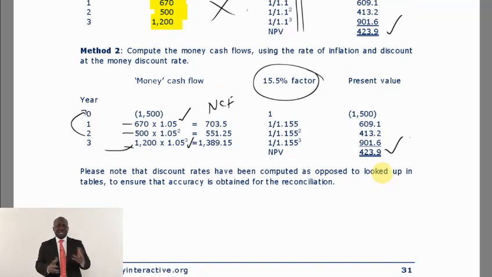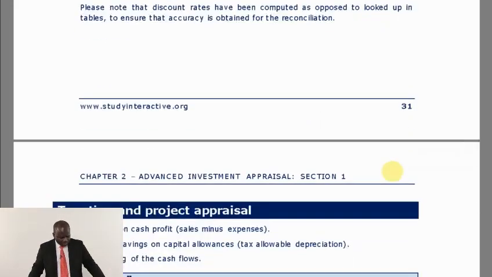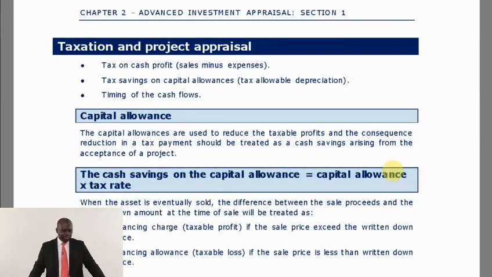Okay, so this is the general idea of inflation. Where there is inflation in the question, ask yourself, how will it affect your discount factor? How will it affect your cost and then revenue, which is basically the cash flows? The next thing we would have to think of in relevant cash flows is tax.